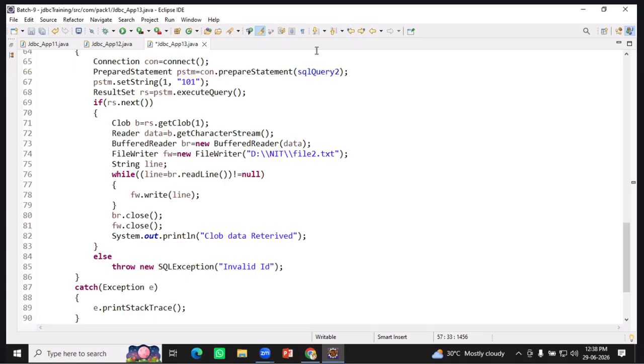So by this, maximum JDBC is completed. Tomorrow there is just one small concept. Very simple and easily you'll be able to complete that. Just one topic.